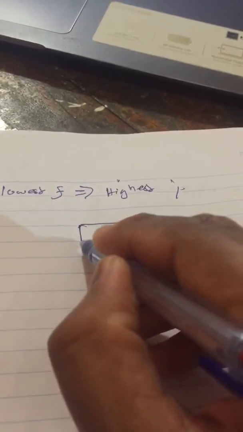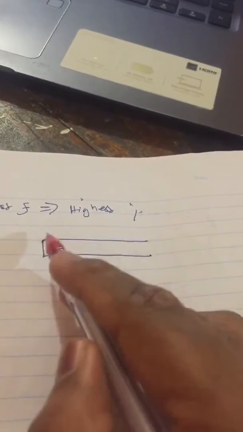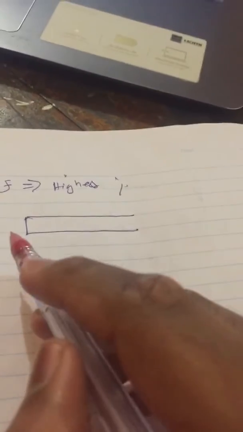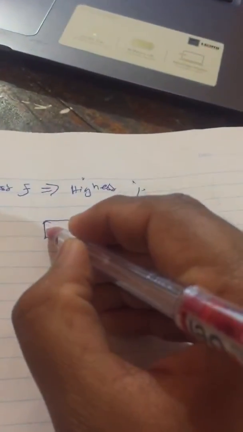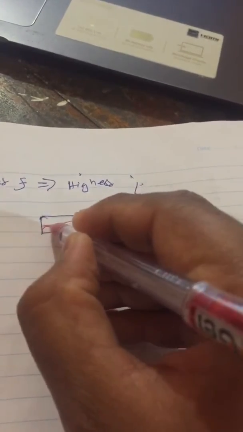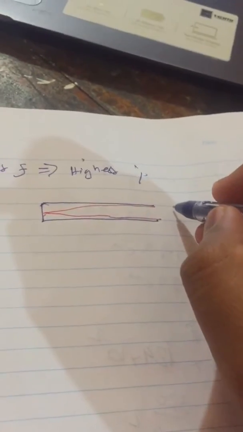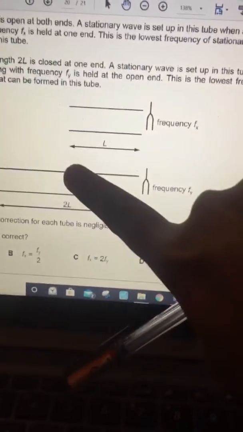Even if, okay, let's first take the closed end tube, which is more familiar for us. Longest wavelength means a very small section of the wave is enough to fill it, right? If the wavelength is very large, then the tube can contain only a very small section of it, and that means the first harmonic is formed. So in this case, I'm doing the closed end tube first, then I will move to the open end tube. So I'm doing this one now.